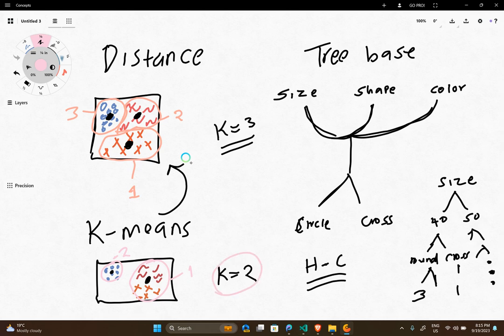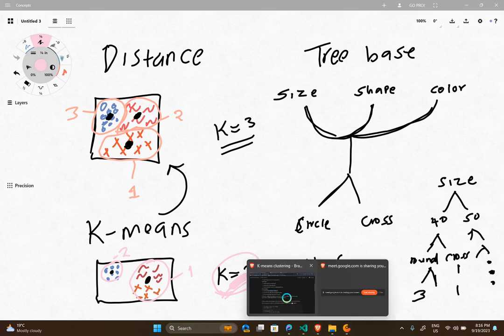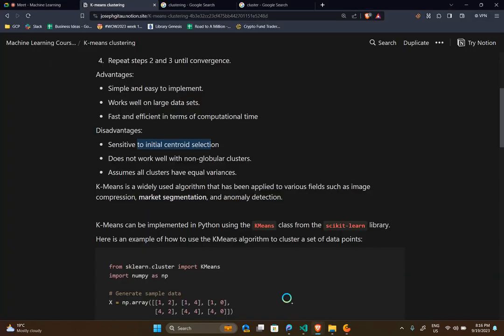There is a way you can determine the optimum value for k, but the k value is mainly based on your intuition and what you want to achieve in the end, because there is no optimum value for k, unless you define it and maybe you come up with reasons as to why you want to define that specific number of k. Okay, so let's go to the practical part and see how k-means works.